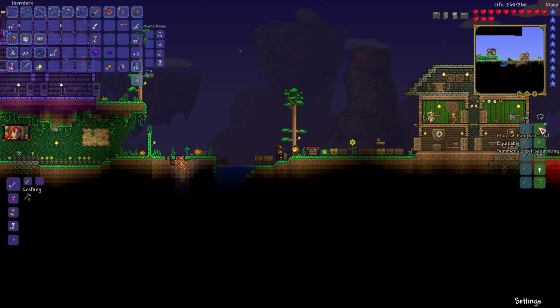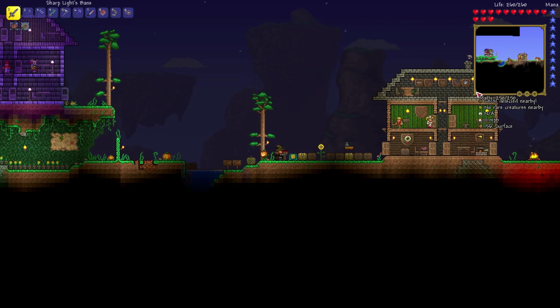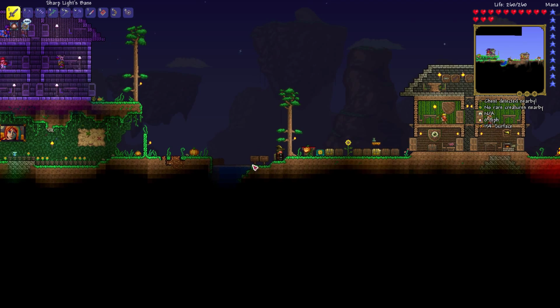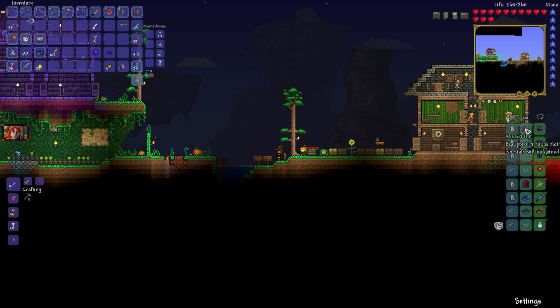Now, to show my new pet. First, Parsley. I was breaking pumpkins and I got this here. The magical pumpkin seed summons a pet squashling. I'm really happy about this because I've been talking about this one. I wanted this, so that's really good. I've got a new mount, the bunny mount, which you get as a reward from the Angler if you do enough fishing quests. I've got new dyes and a new look.